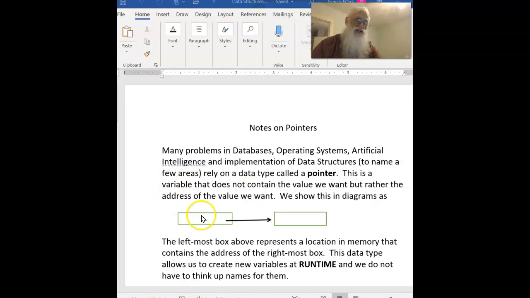I show this in pictures by showing a box with a pointer coming out of it, pointing to another box. Each of these boxes represents some space in the computer. How much isn't relevant right at the moment. We don't care. This contains a number that is the address where we would find this inside the computer. It'll be an unusual number. We'll see it in a minute. We usually don't look at it because we let the machine take care of that. Now let's go on a little.